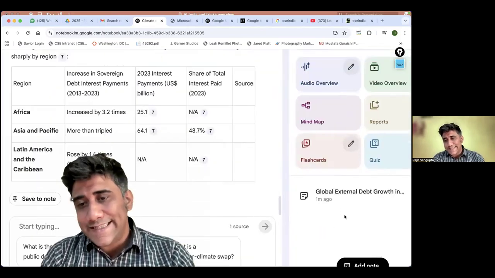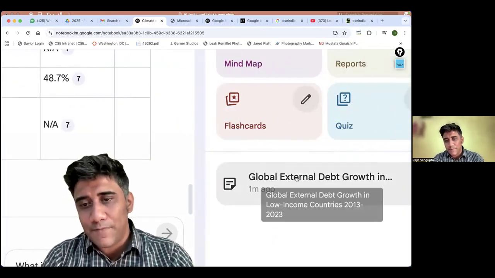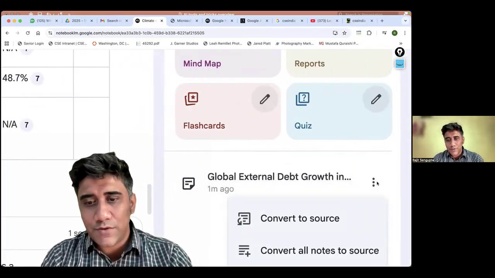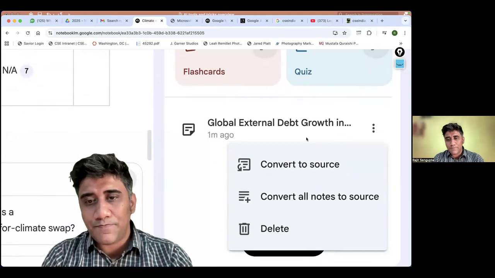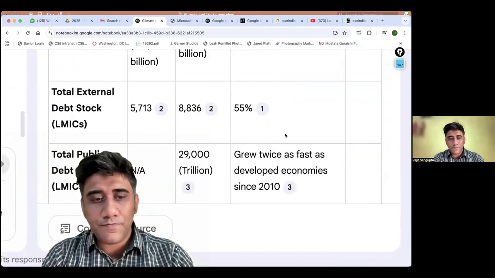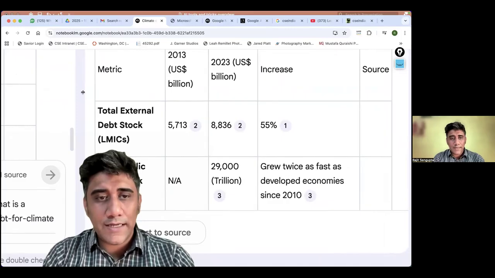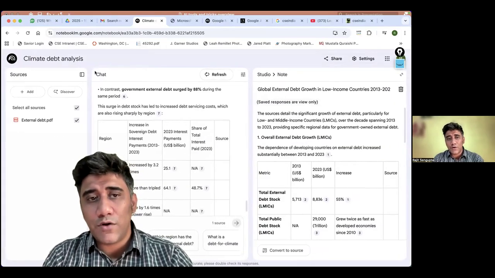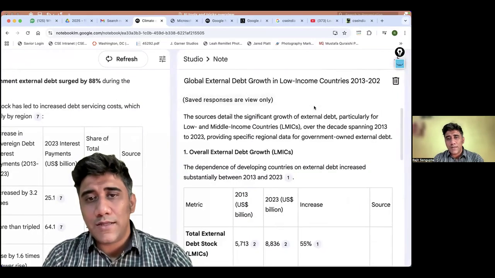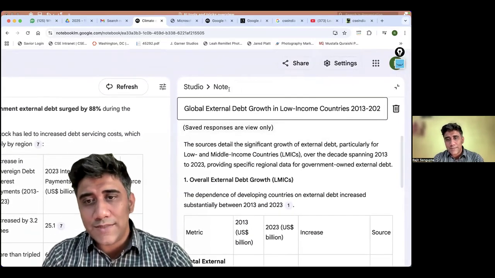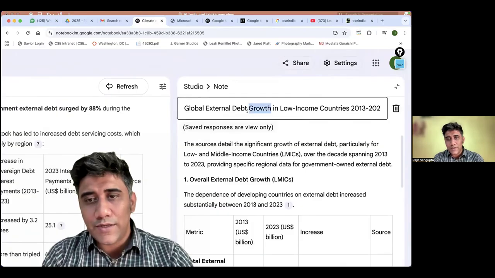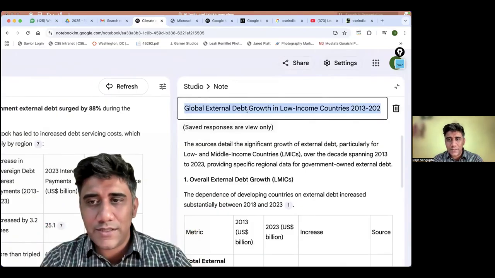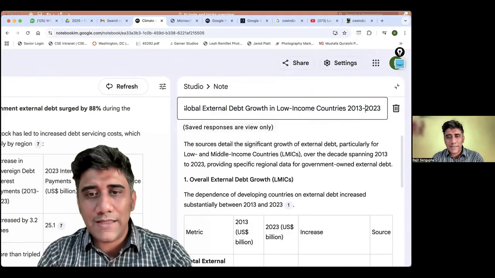And what it does is it creates a note over here, and you can do some things with the note. You can double click on it and it opens up. So basically right now we're in the third window. We are not in the chat window. This is basically the note. You can change the title to something else.